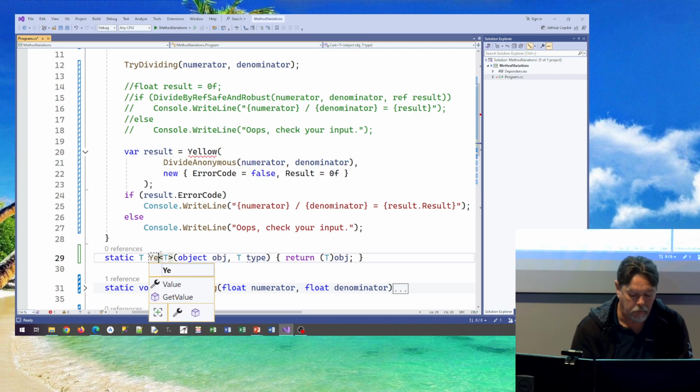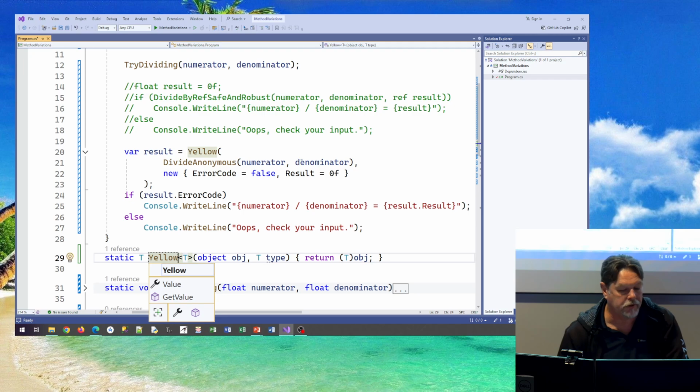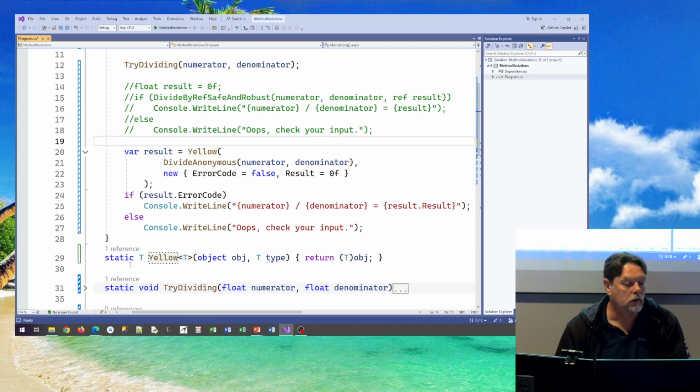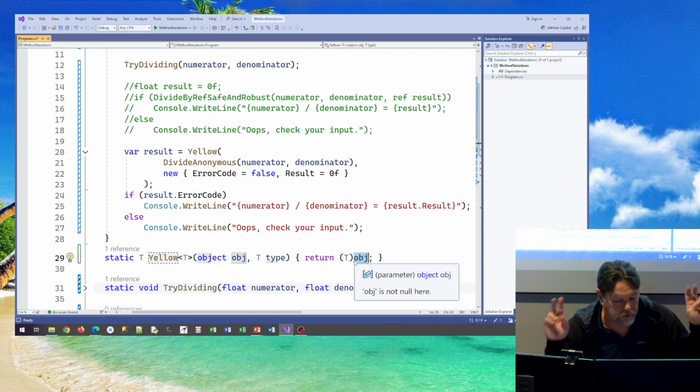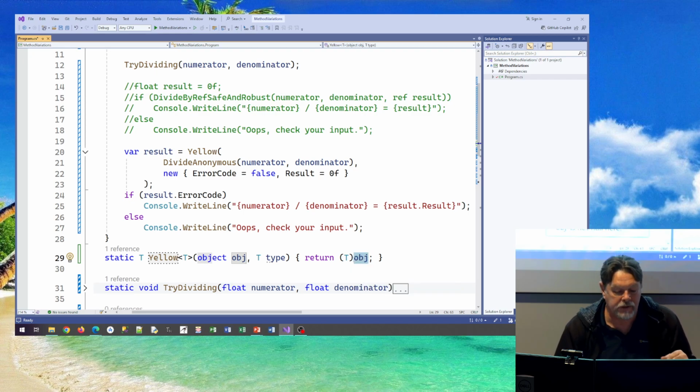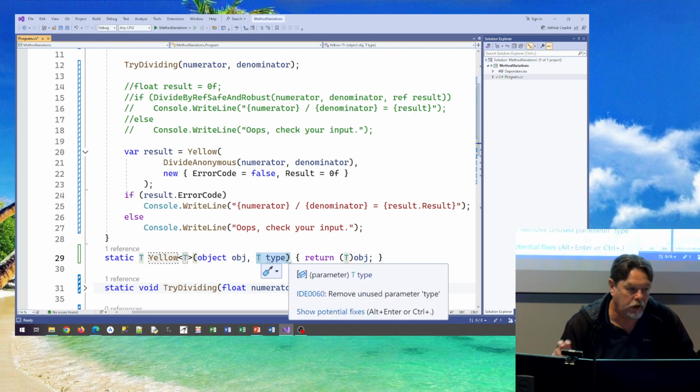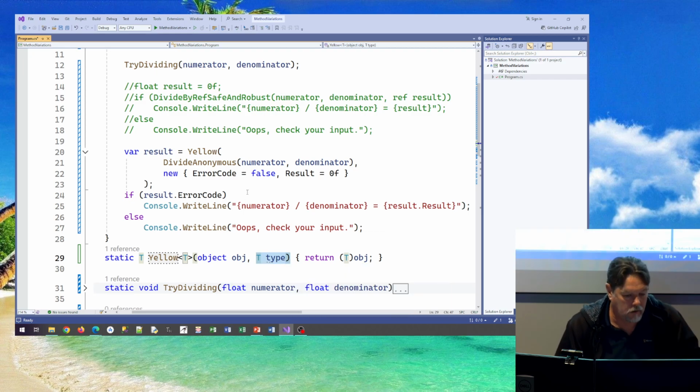Whatever. I came up with that name. Well, they did, and I plagiarized it. But that's just the name of this method, of this thing that I defined. So it says, return this object as if it's this type, and I'm going to tell you what type to consider it generically.